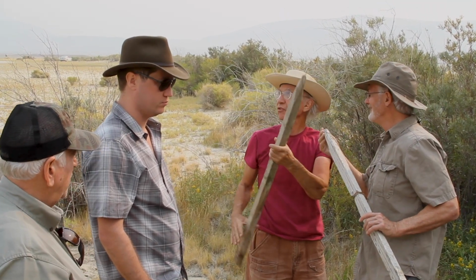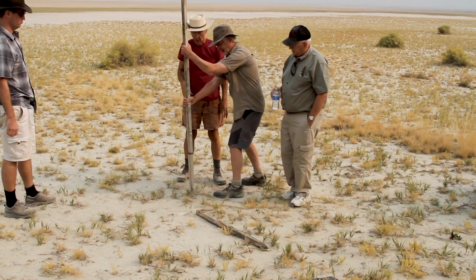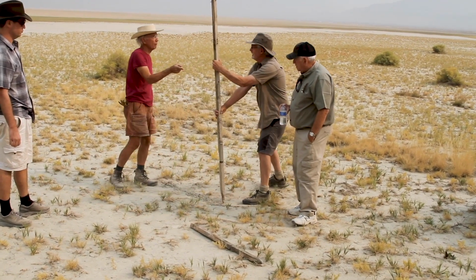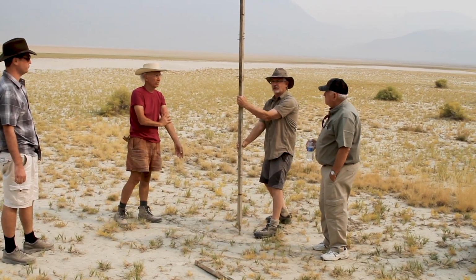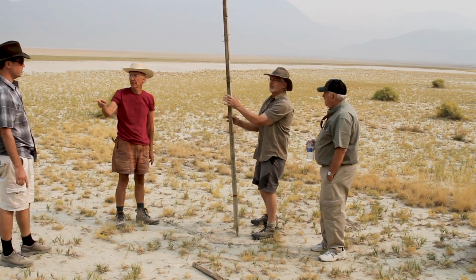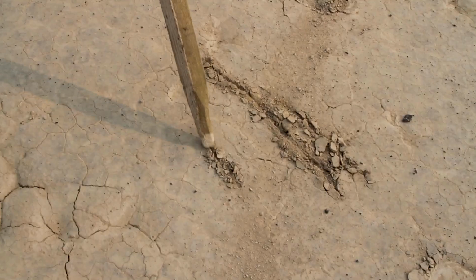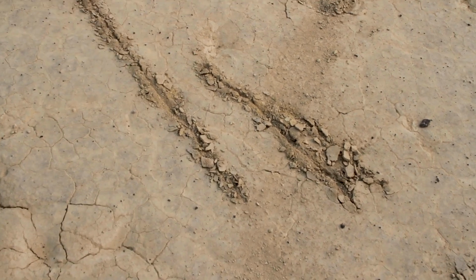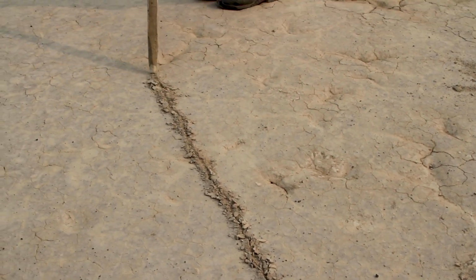These were the original sticks that we actually scratched the lines with. And we know they're the real thing because they've got the wires, they've got the grooves that we made in them, groove on top, groove on bottom, and it's got the little screw on the bottom that was actually the marking point. And these were the ones that we used, and this wood's still in pretty fair shape.